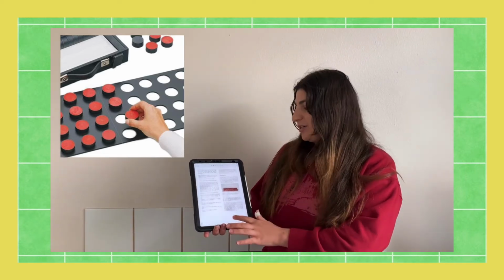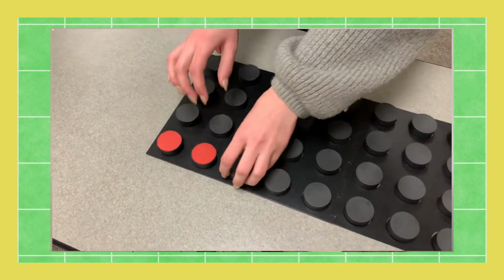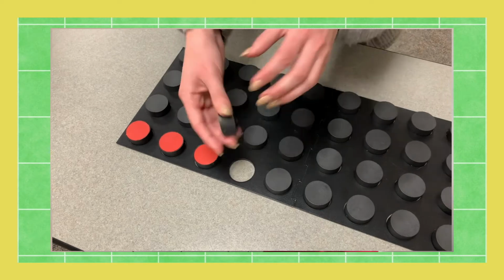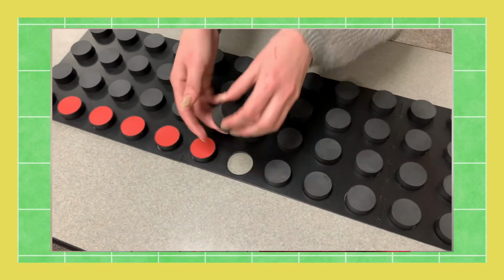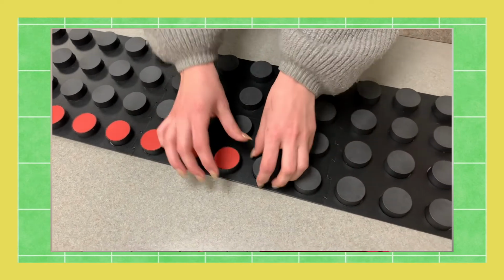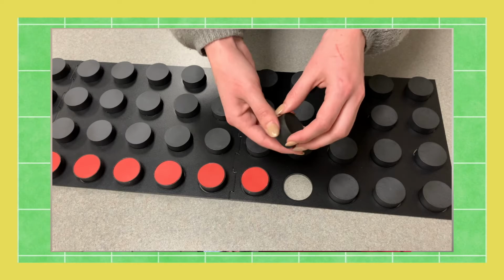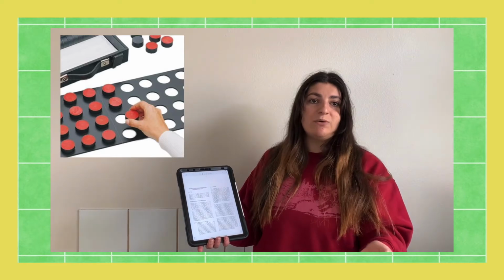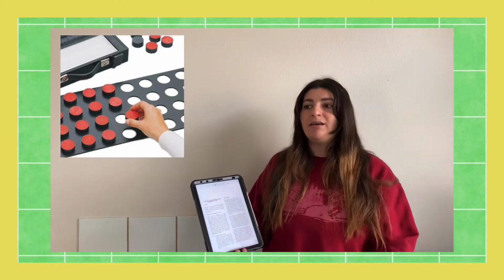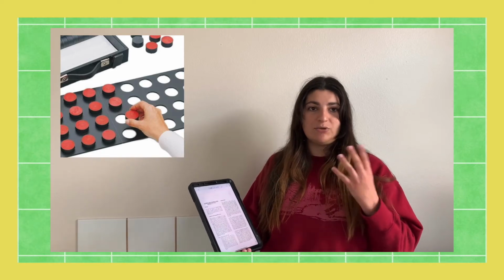Same thing goes for the turning test. You demonstrate the test to them after you give them the instructions, and the instructions are here in this little script as well. So read them the script, then demonstrate the instructions, which are going to be very different. The turning test instructions are going to be very different from the placing test one, so that's important to keep in mind. Read the instructions that are here, give the test, and then again, hit go when you want them to start, and then hit stop. Then you're going to record whatever scores there are into a score sheet that's provided with you.